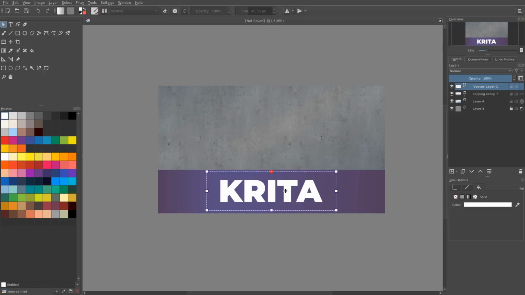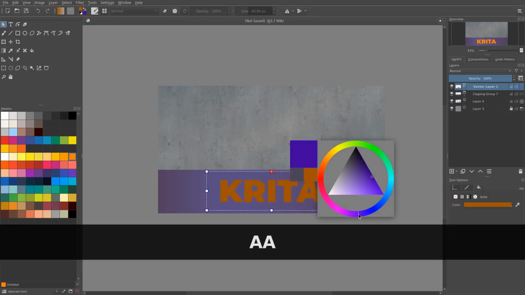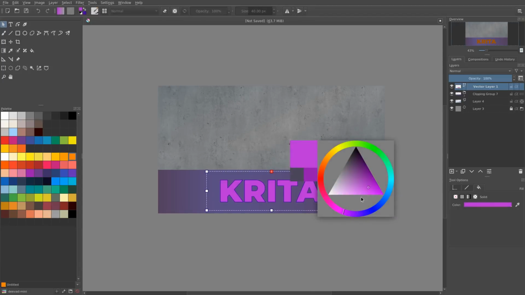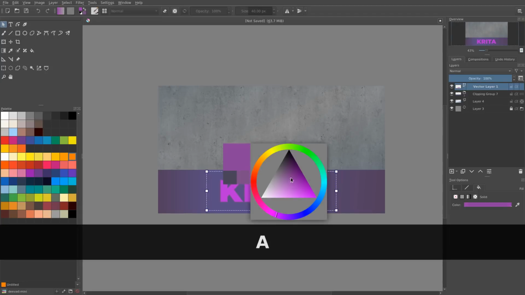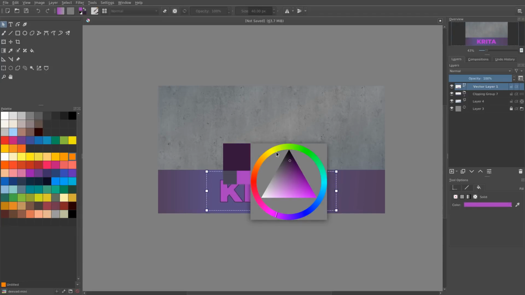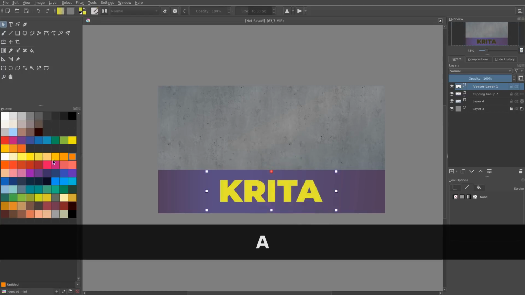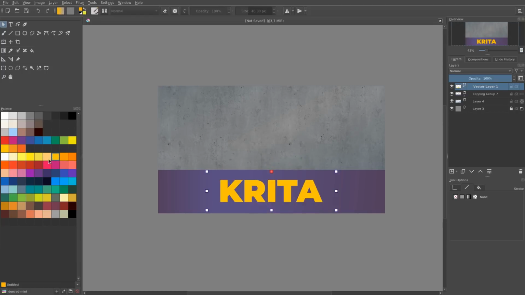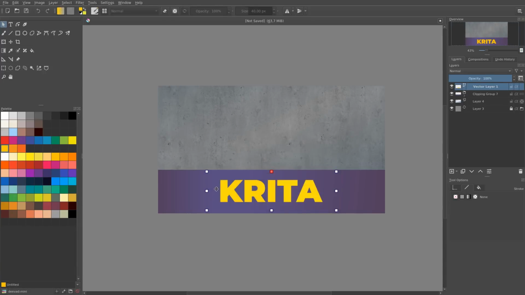Now we can't directly apply a gradient to the text at the moment. We can change the color, and you can change that again, just like other vector shapes. So you can tweak the color by using any color selector in Krita or the color palette. You can set also vector shape main color, the fill color, by left clicking. And if you right click, this will set the layer's border color instead. And I'm going to remove the border here. I only want to set the layer's main color. So I'm going to select a base yellow that I like. That's a little vibrant. That's pretty light.